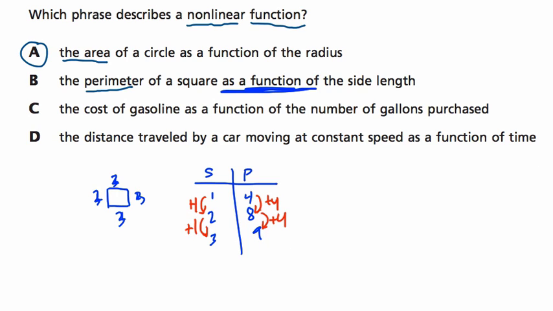What about the area of a circle? Well, the area of a circle is just pi times radius times radius. And this radius squared, essentially, is going to throw that off. And they say the area of a circle is a function of the radius. That means the area of a circle based on the radius.